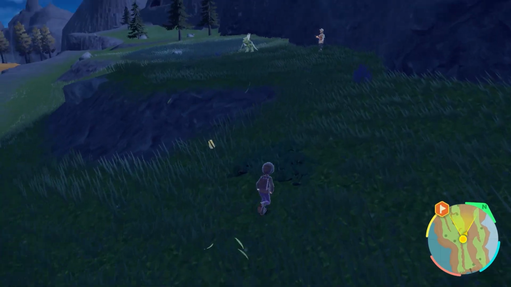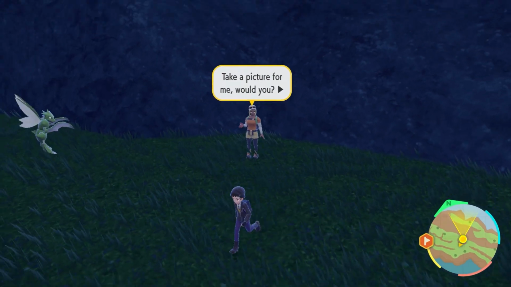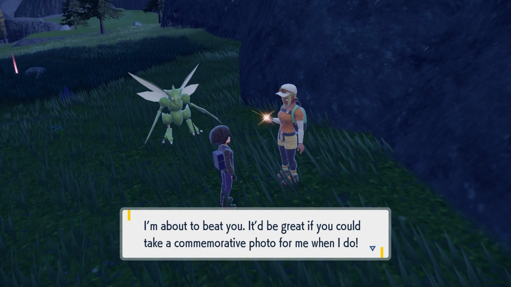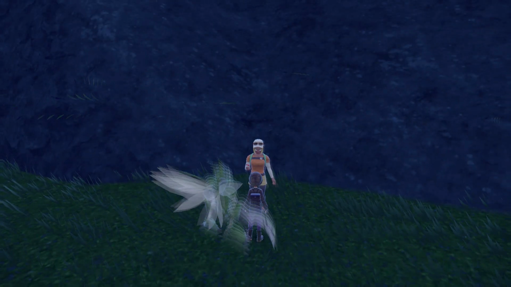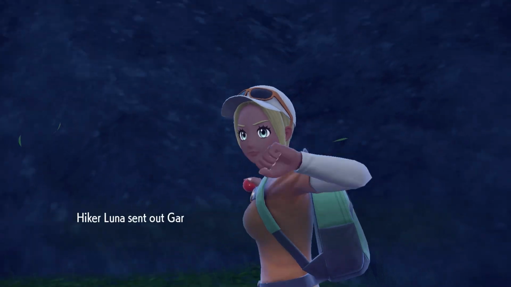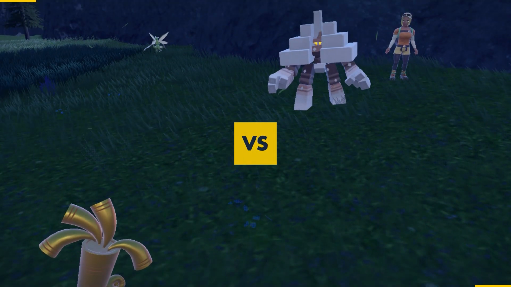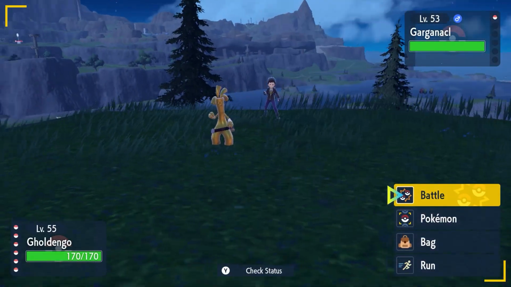There's some trainers. I can fight some trainers. Take a picture of me. Take a picture for me, would you? I'm about to beat you. It'd be great if you could take a commemorative photo for me when I do. I'm going to take a photo of you regardless, Luna. Akaluna and her Garganacl is no match for our Gholdengo. Look how awesome he looks.